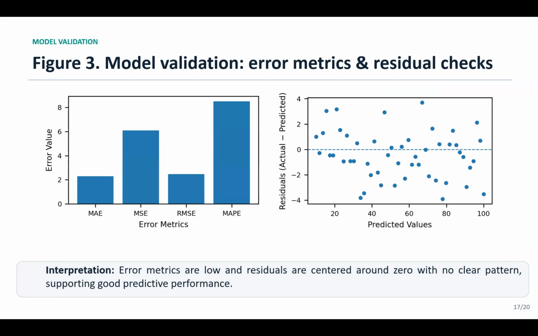For model validation, the focus is model performance metrics, used to evaluate how well a model predicts outcomes. The error metrics are very low and the residuals are centered about 0. So we can say there is no clear systematic structure, which means the model captures meaningful structure in the data. This is a positive result because it suggests strong predictive performance and no measurable bias. So prediction error is really good.